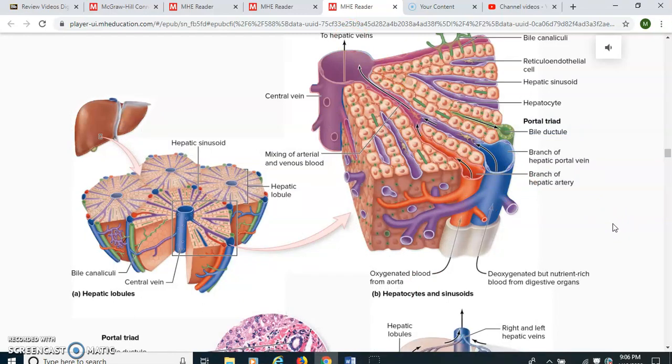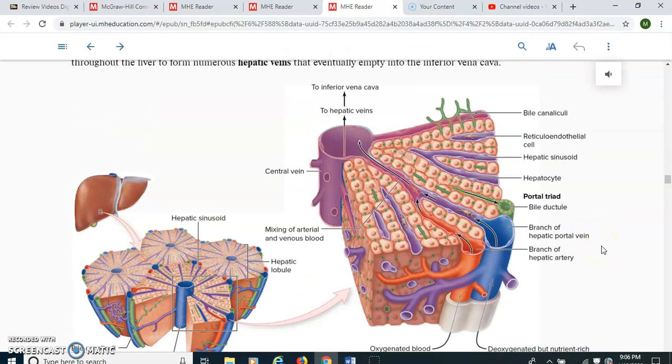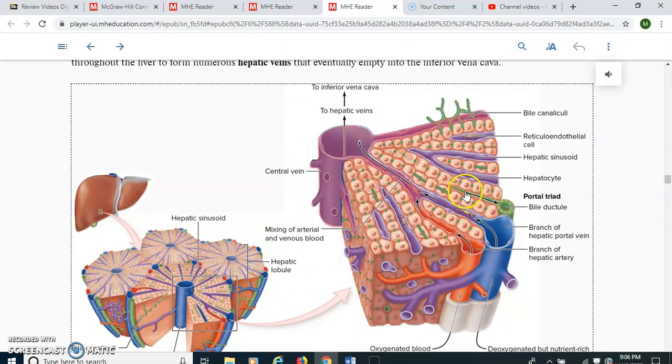All right, so next we're going to talk about the bile, and I don't have much time, so let me hurry up here. So the bile is produced by the liver, specifically by the hepatocytes. So once the hepatocytes have produced the bile, it'll drain into these very small bile canaliculi, they call them. And then from there, all that bile will drain into the bile ductule, which is part of the portal triad. And then those bile ductules will drain into the bigger hepatic ducts, common bile duct, and go on from there. And then again, it'll go into the duodenum, or it'll be stored in the gallbladder.